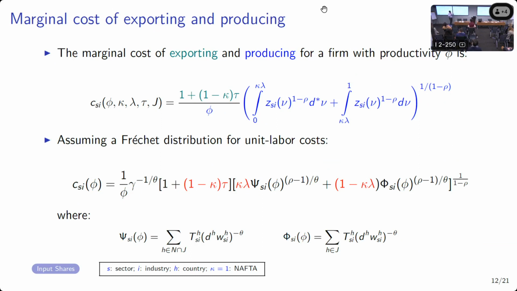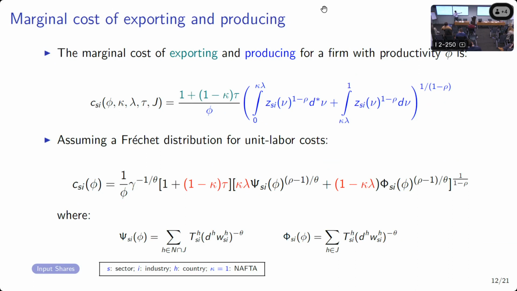Okay. Another interesting thing in here is that, for example, the larger this exponent is, the larger the effect of an increase in lambda. It's going to magnify the differences between this term and this term. Okay. When is this exponent large? Either the substitution parameter is high, or the shape parameter of the Frechet distribution is low.